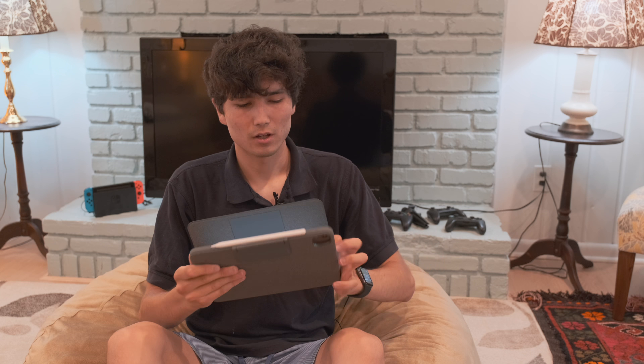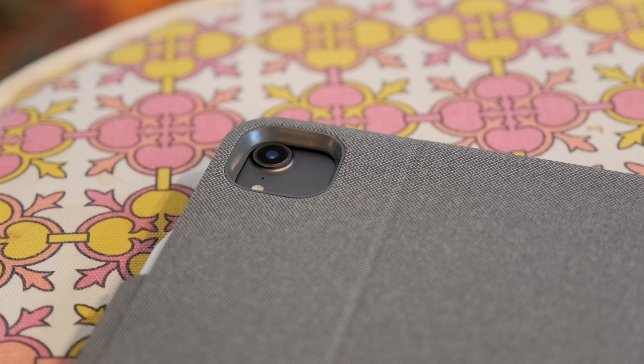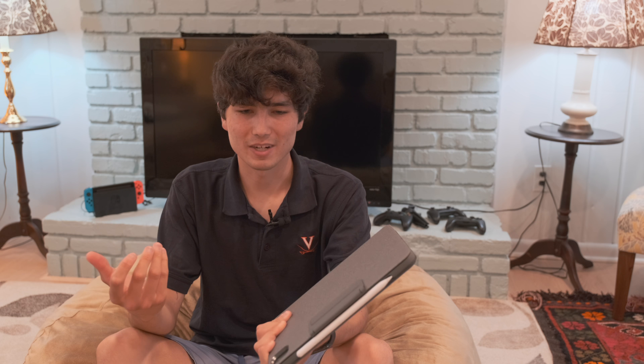It works on both models of iPad Pro. I have the 2018 model, and there is some extra space left for the camera bump, but I think that's fine. If you had the 2020 iPad Pro it would look fine with that blank space — you could put a sticker there or something cute. Either way it works. It's great on the 11-inch iPad Pro and I highly recommend it.